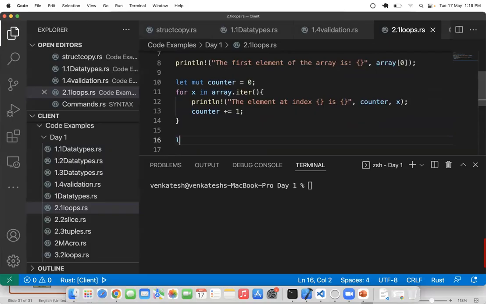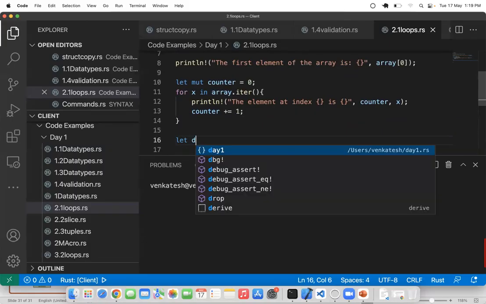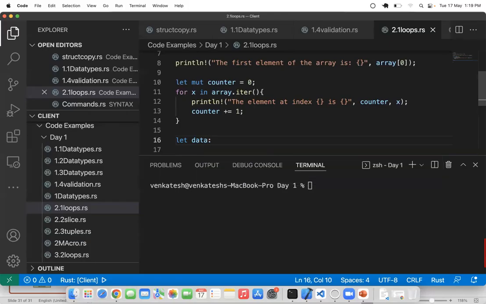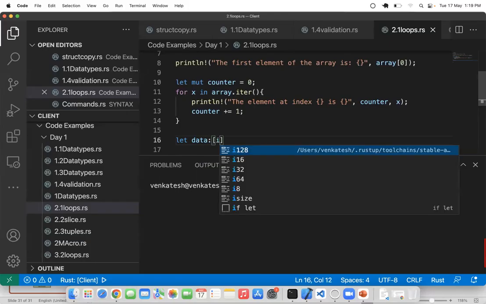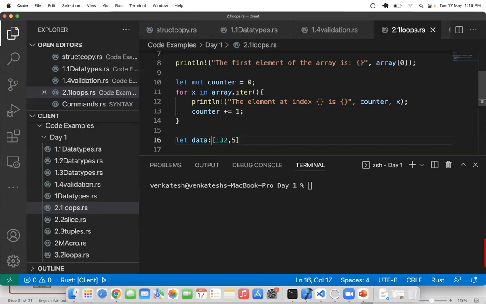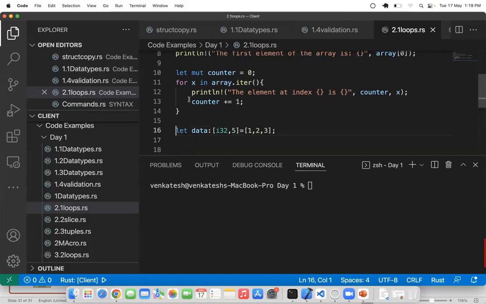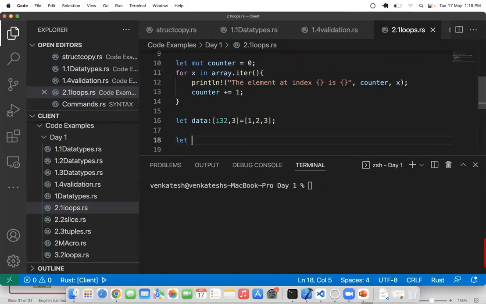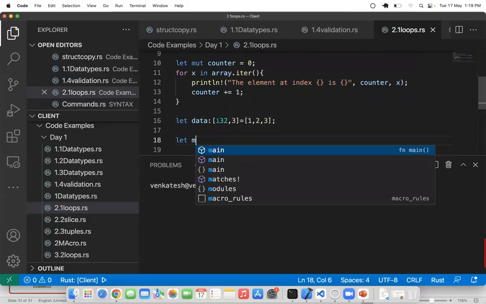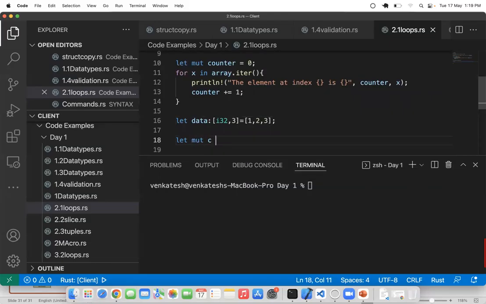So I'll write let something data colon, an array of i32, 5, which I'm initializing here with 1, 2, 3. Then let me write let mut variable name c equal to data of array of 0.